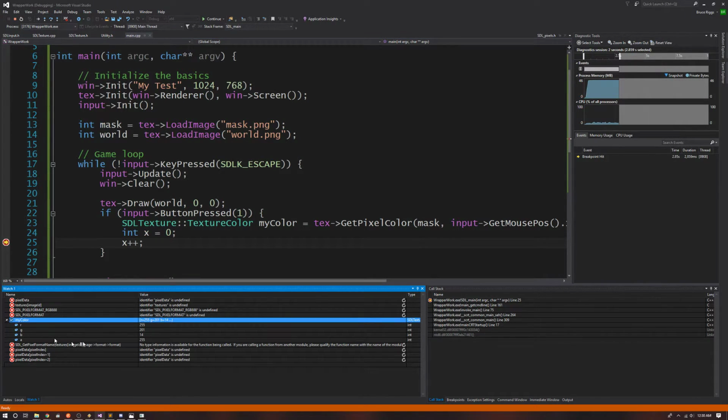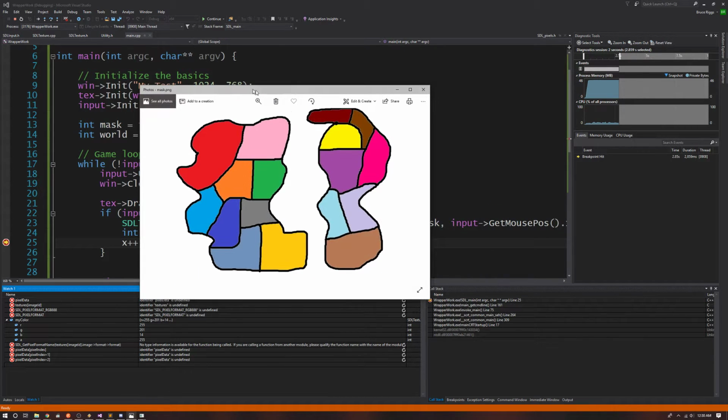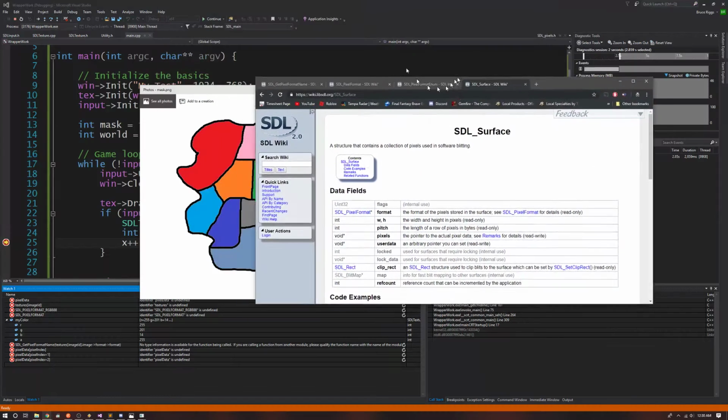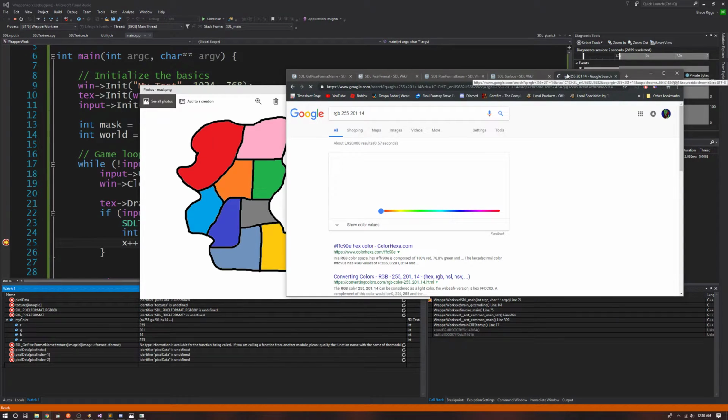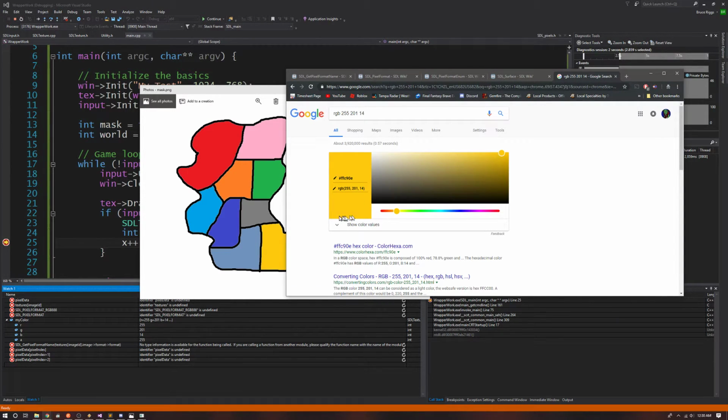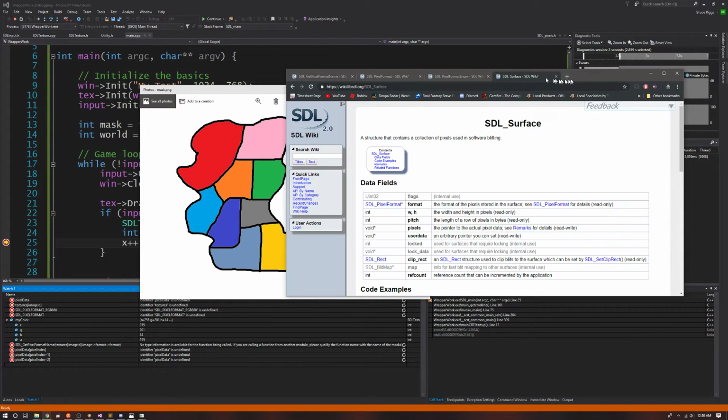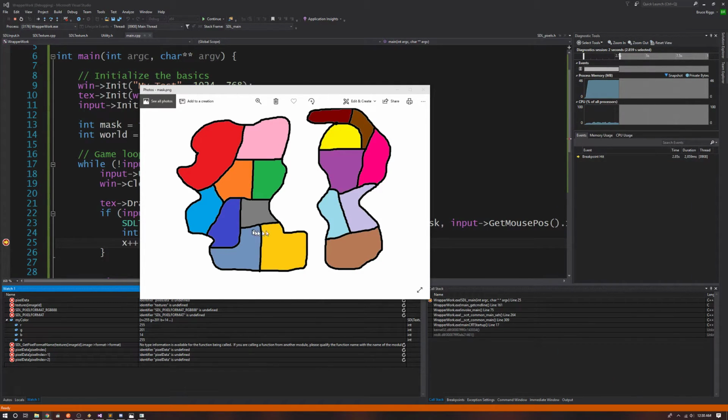Alright, so this color came back as 255 red, 201 green, and a little bit of blue. So it's a lot of red and a lot of green mixed together. And I think I see that. If you mix a lot of red with a lot of green, it's probably going to be this color. But we're going to verify. We're not going to trust. So here's how we're going to do that. We're going to do RGB of 255, 201, 14. And it turns out to be that color. So it works.